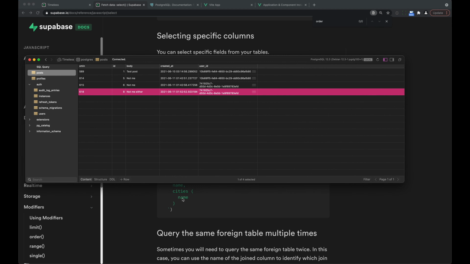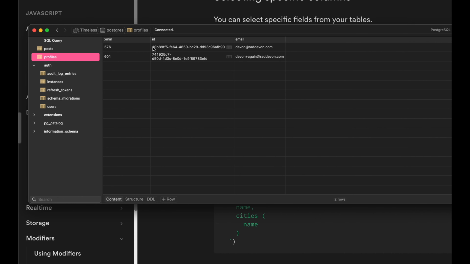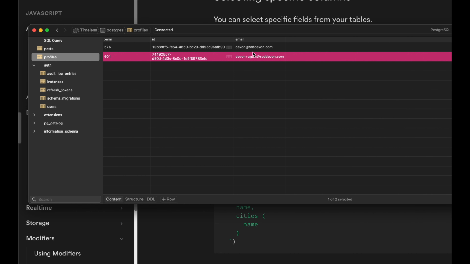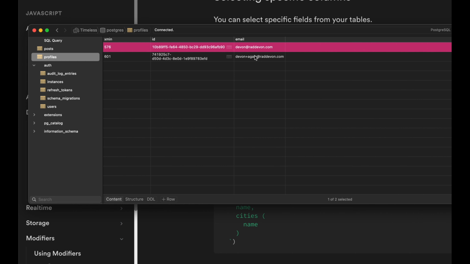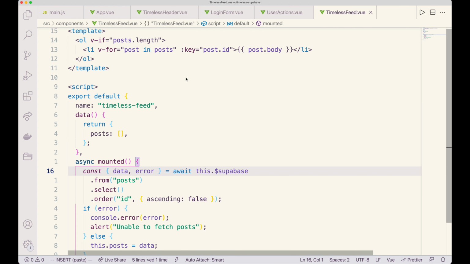Let's flip back over to our database. And I just want to make sure that I know how our tables are structured. We have the user ID column, which should be related to a profiles record, and it's related to the ID column on that profiles record. And then I think the thing we would want to show would be the email, because that's something that a user could look at and make some sense of. Ideally, I think you'd want to show some kind of username, but we're not going to use those in this app. Let's go back to the editor and see if we can implement this.